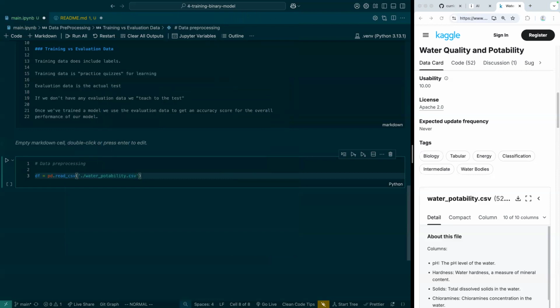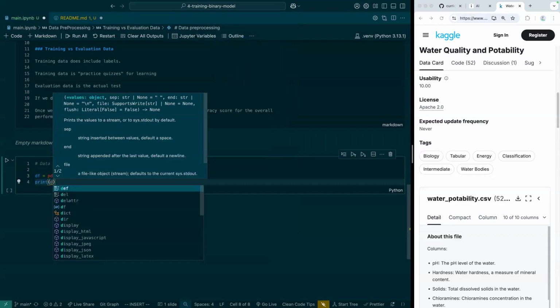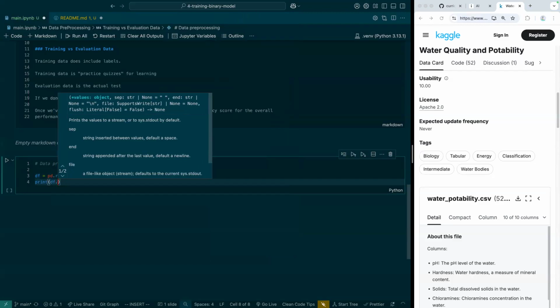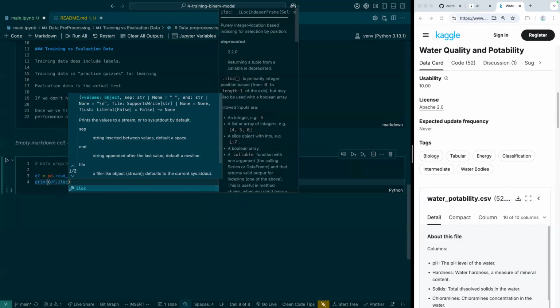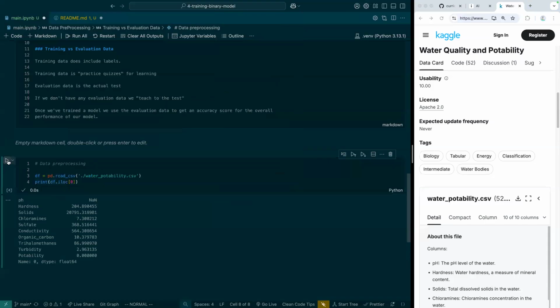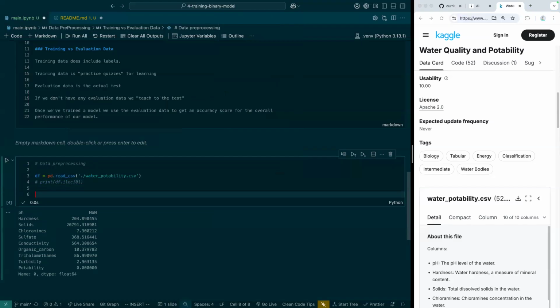And let's just print out df, what is it, iloc. I just want to print something out to make sure I haven't done anything silly. And indeed, I've got data here, which is all I needed to check.